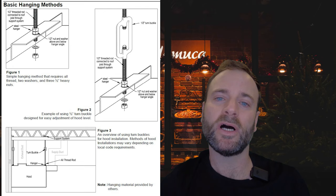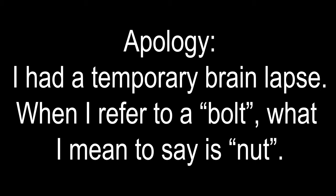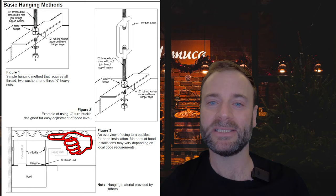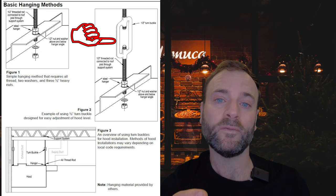So I went to the hardware store, and before I did that I looked online and researched how you're supposed to install a commercial hood. It turns out that in most cases you get a special long threaded rod — called a threaded rod amazingly — and you put that through the mounting points of the hood and mount it with some bolts and washers. You then place the whole hood up into your support system, and somebody up above will also use washers and bolts to secure it. You can also integrate a turnbuckle, which you can turn to adjust the height on all four points to level the hood a little bit better.